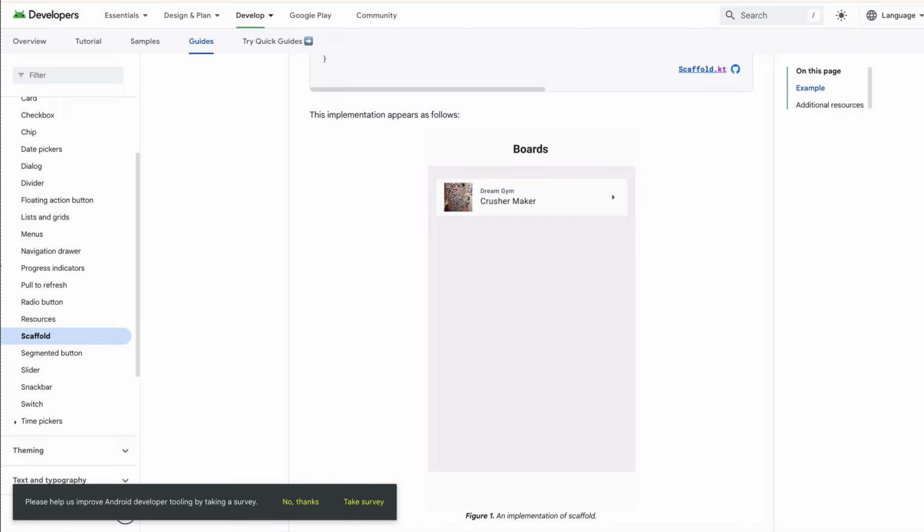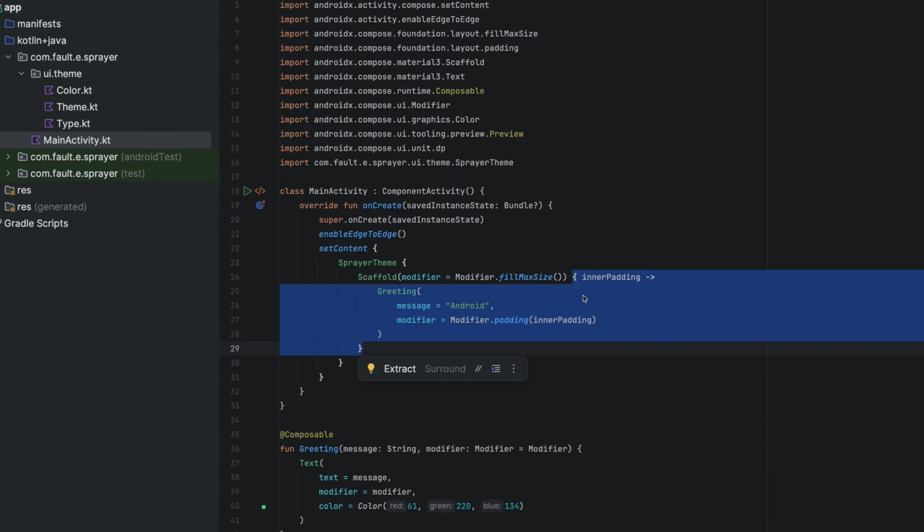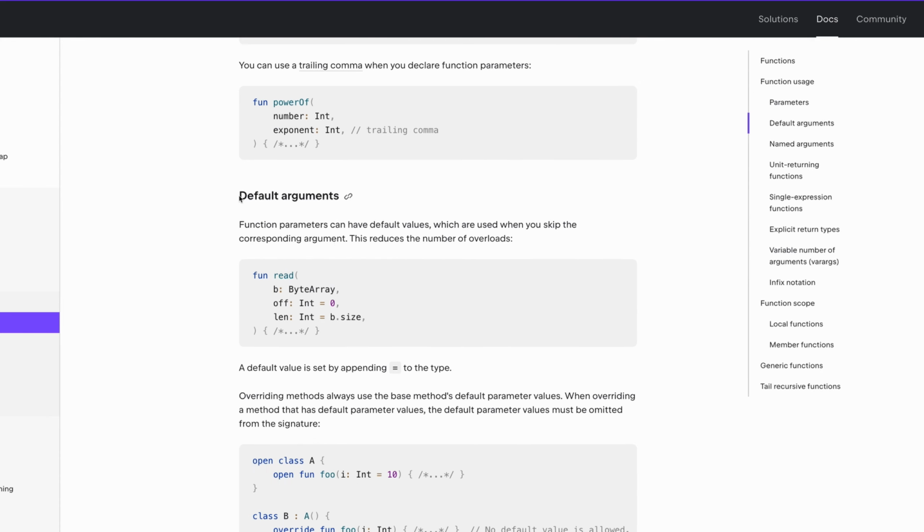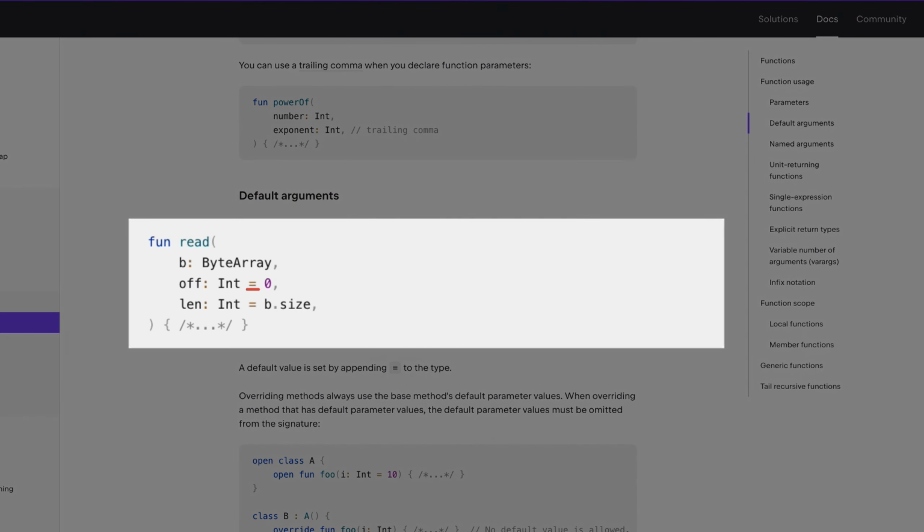our screen, doesn't it? The only confusing bit to me is this syntax, and the Kotlin documentation says that functions actually have a few pretty prominent features. First off, it's possible to give default values to function arguments, which is quite extensively used in scaffold. And moreover, some of the function arguments are functions too, which we can tell by this arrow pointing at the return type and having the list of arguments on the left, which makes up the function type syntax.